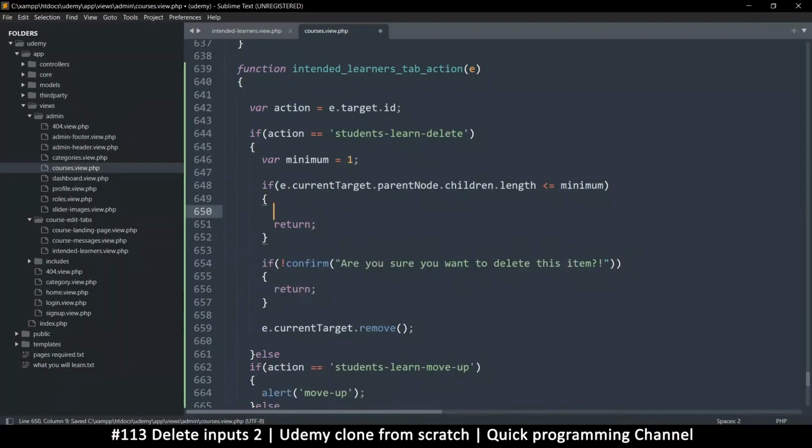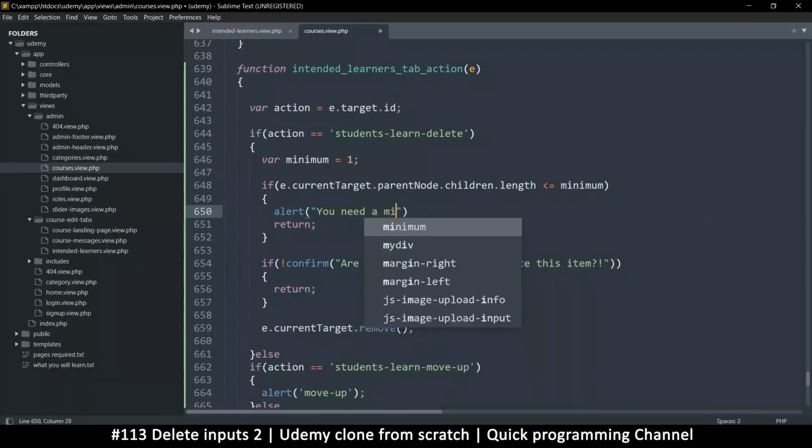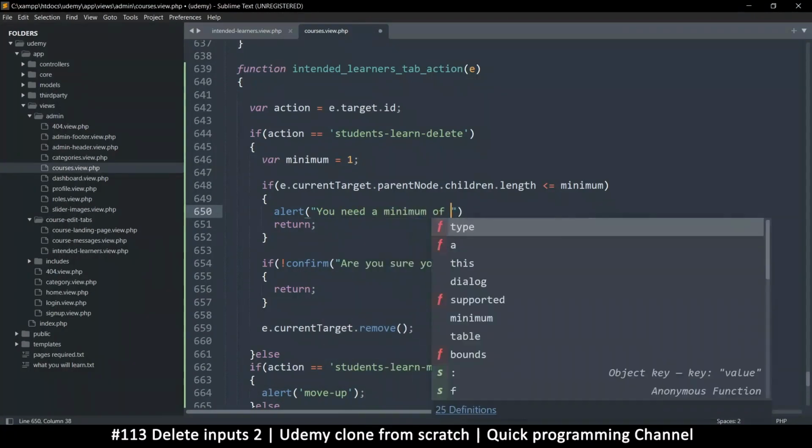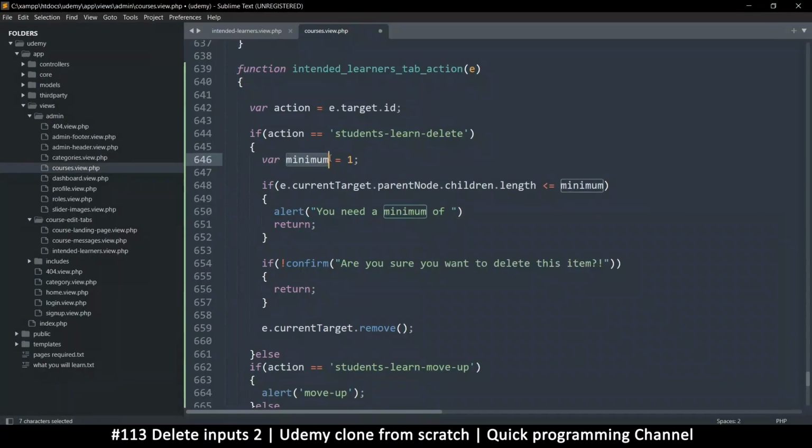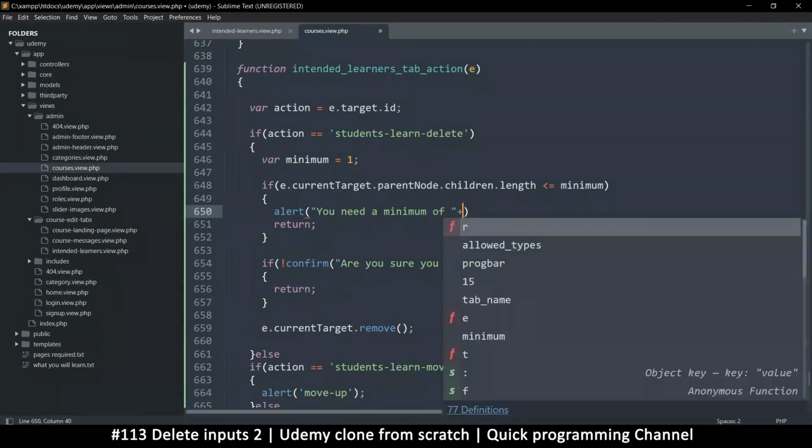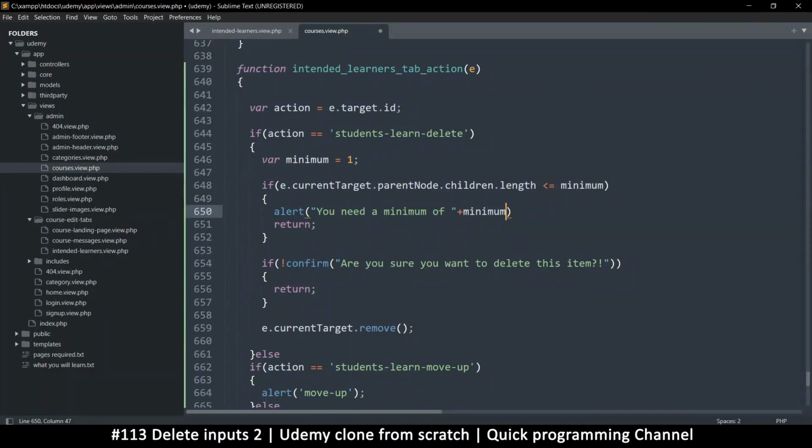And then we just have to give them an alert and say, let's see, we can say you need a minimum of, and then the minimum itself. Sorry, I end up mixing PHP sometimes, so it's plus instead of dot. Now, if you don't like this, you can use the backtick key instead, so you don't have to exit the string.